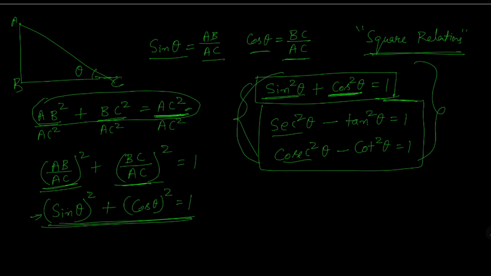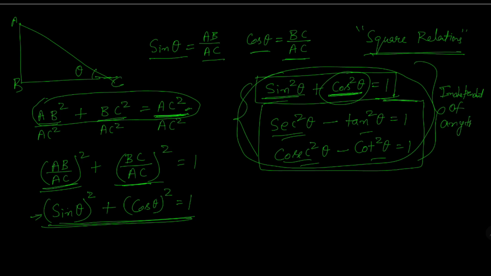Do you realize that if you remember these formulae, if any one of them is given, you can calculate all the others. That's the beauty of this. And that is without getting into the diagram, because this would be true for any triangle, any angle, or any angle value. The triangle actually doesn't matter. Right angle was required for definition. Once you understand the definition, then these relations are independent of anything else. You can just use any angle, put it here and calculate this. So if one of them is given, you can calculate all the others. So this is the square relation, right?